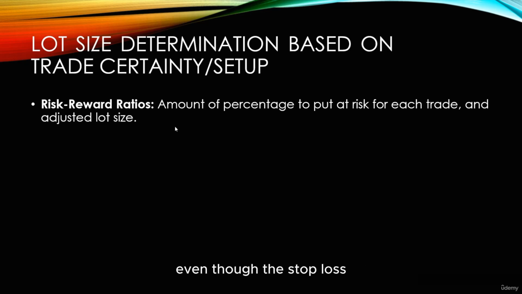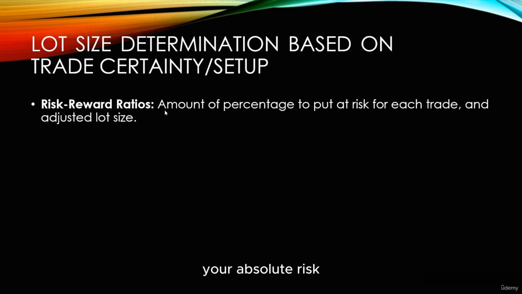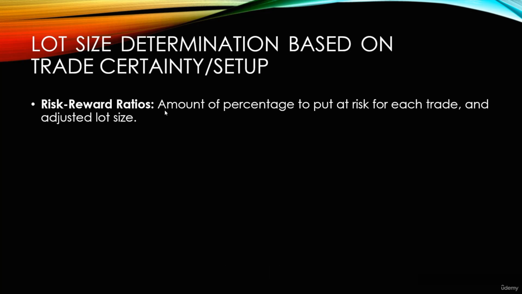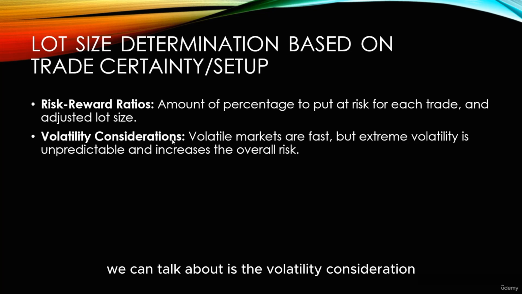If you increase the lot size, even though the stop loss you are putting is a constant value, then you are increasing your risk in this case. Of course, the risk-reward ratio would be the same, but your absolute risk, how much money you are risking, is going to increase. So if you are going to manage your trade properly, you also have to incorporate the lot sizing into your trading system. The second point we can talk about is the volatility consideration.